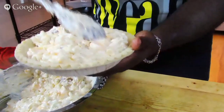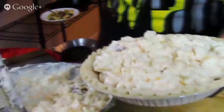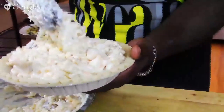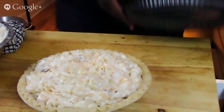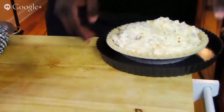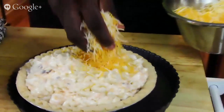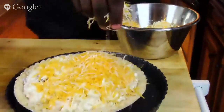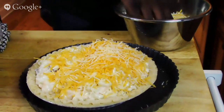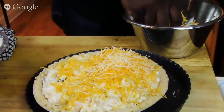Oh boy. All right, and you can pile it as high as you like. And this will do a little bit of a bubble over in the oven. So you really want to be careful and put this on top of something. So I've got a tart pan that I'm going to put it on top of. Just like that. And remember, we have a little bit extra cheese going on. So I'm going to top it with the cheese just like that. All right, just like this.